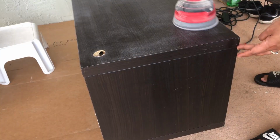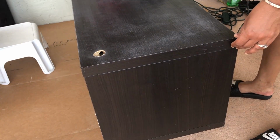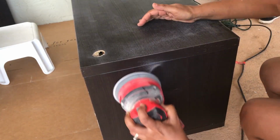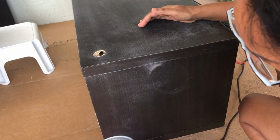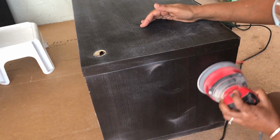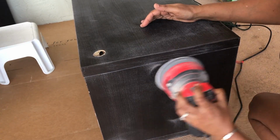The first step, as always, is to ensure your piece is properly cleaned before doing anything. Use a TSP solution or any household degreaser. Then sand all the surfaces you're going to paint with 220 grit sandpaper. This is especially important with laminated furniture. Scuff sanding helps the paint hold on to the surfaces.